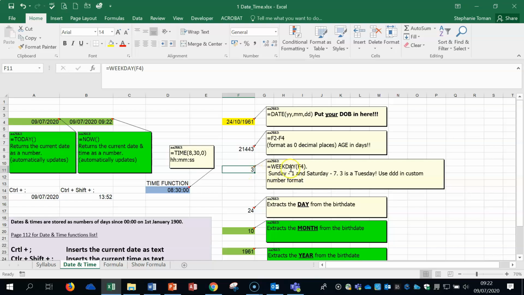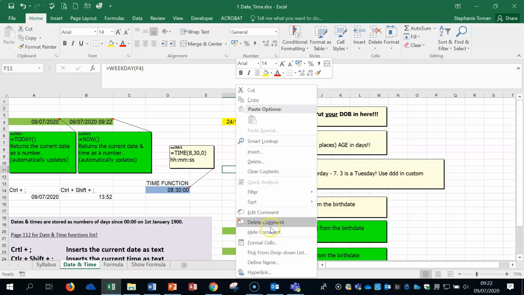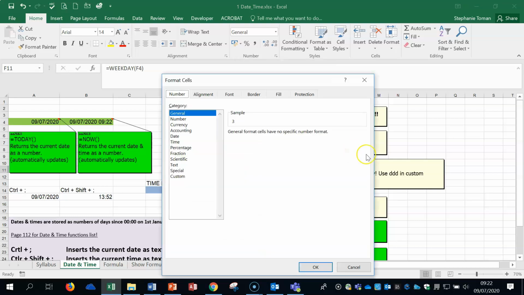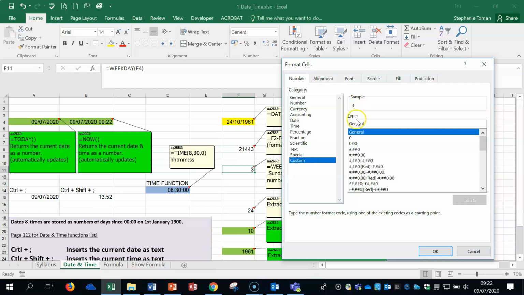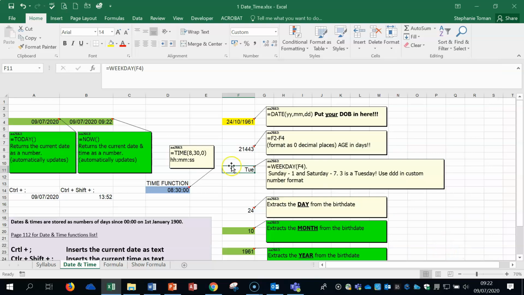Another area, if you use something like WEEKDAY, if you're using a function that comes back with a number, then be aware that you can format this differently. You may have done this already, but for those of you that may not have, you can customize it and put in something like DD, or another D, and OK, and it comes up with Tuesday.